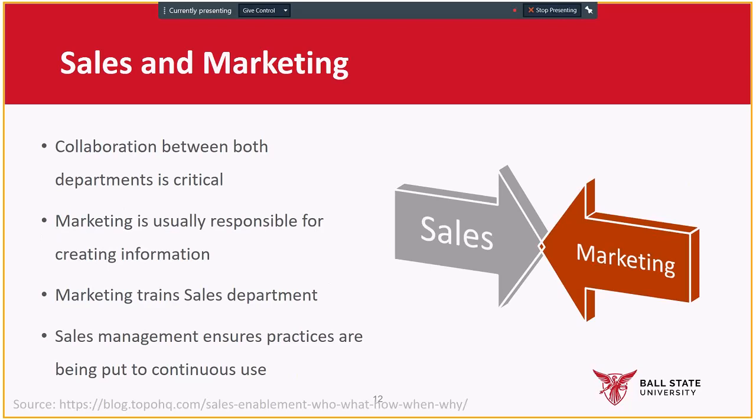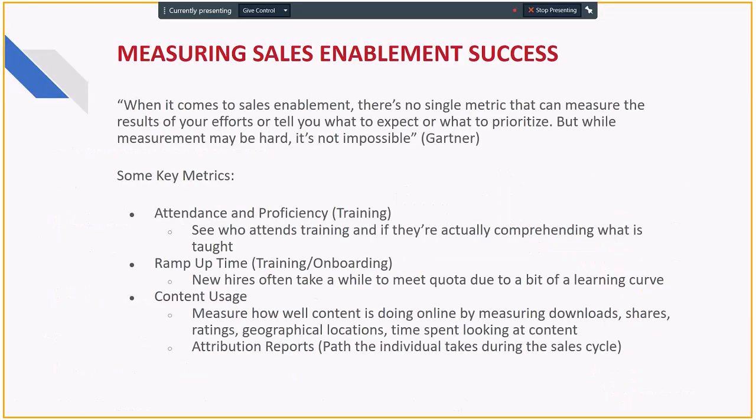And if they do that, they can actually help train the salespeople to use the right kind of tools, and the right kind of message at the right time with the right customer. And if you can do this, then your sales management comes into play, where you can put your sales enablement initiatives into continuous use, and most importantly into a continuous process of improvement, where you learn from the mistakes in your implementation and make sure that you don't repeat them. So, which brings us to some of the last points about how we measure sales enablement success.